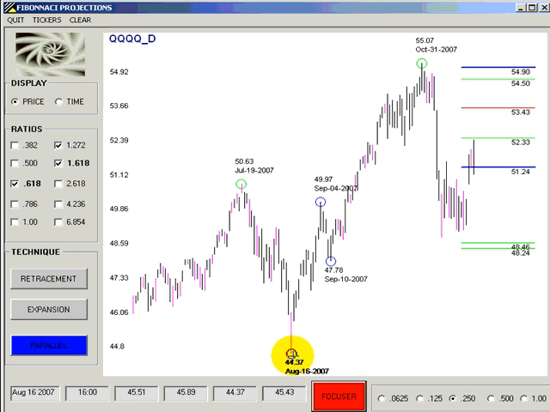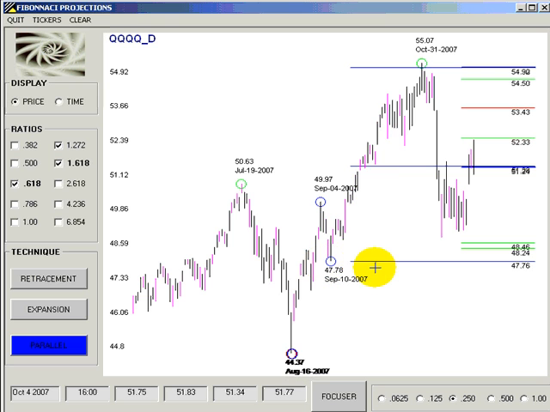And we move to the point we want to do the square root calculations from. We'll go back again to the August 16th low, and because it's a low, we'll right-click. The results of the calculation appear on the screen as the longer horizontal lines. Now, the way you use the focuser with Fibonacci is that you look for areas where Fibonacci prices cluster around or near a focuser result.